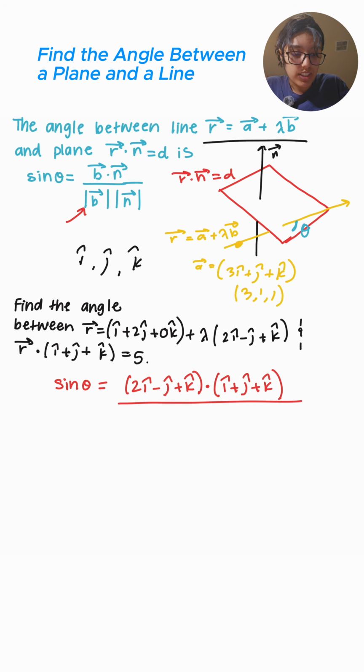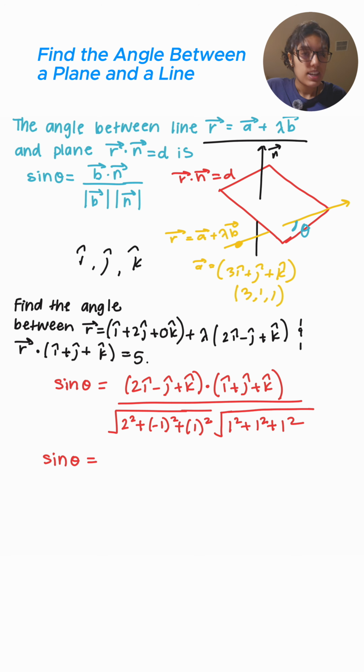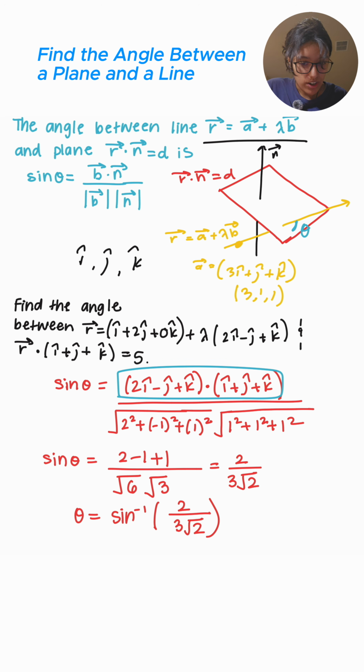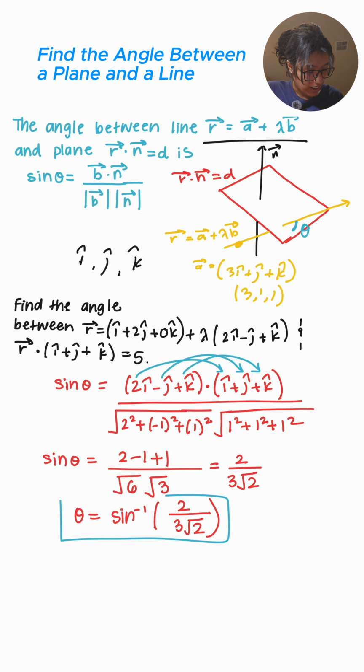And essentially what these symbols mean is to find the magnitude of the vector. So essentially it's just Pythagorean theorem. Now I'm just going to simplify this. And of course, we had our dot product over here. So dot product basically means that 2 times 1 plus negative 1 times 1 plus 1 times 1. So basically just multiplying the respective coefficients and adding them together. And this is going to be our final answer.